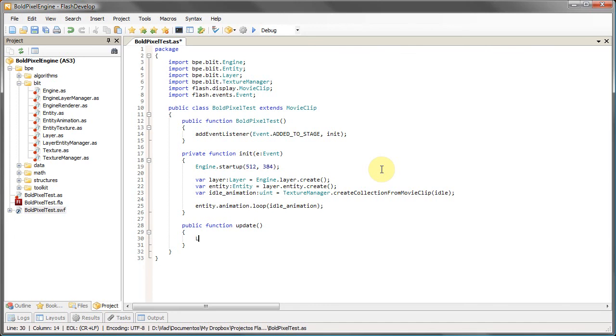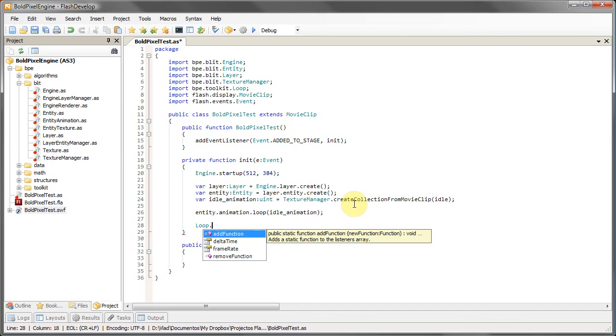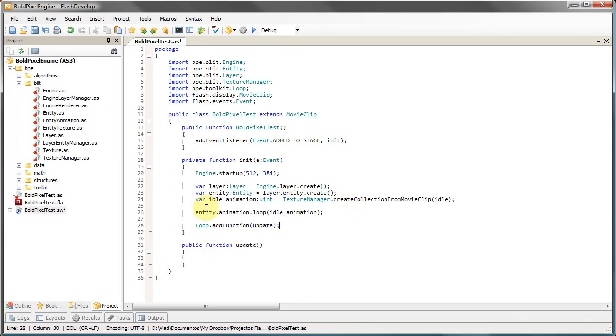We are going to ask our loop tool, our loop that lies in the toolkit, to add a function, and the function we are going to add to the loop is update. So now every time a frame runs, an enter frame event runs, we are going to call this update. Inside the update, we are going to tell the engine to update.